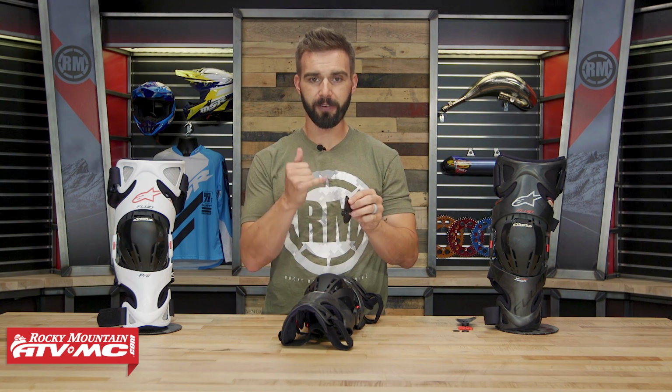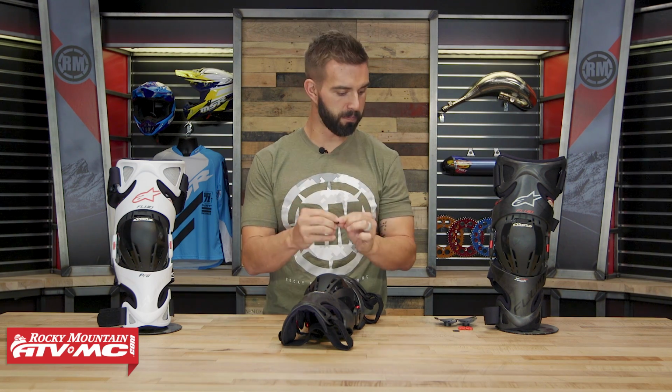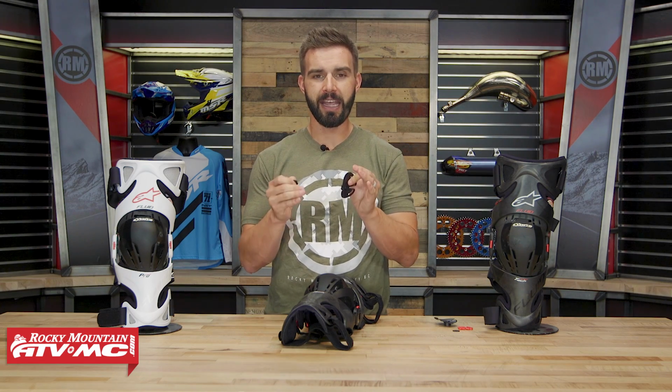So if you want to narrow down the inside of the knee, you just put these other ErgoFit spacers in there. But aside from these, you also have these little spacers that come included. So if you really want to fine tune and get those real fine adjustments by just a millimeter or two, they have these spacers that you can put right on the inside of these ErgoFit spacers. So again, they're just really focusing on making sure you can fine tune the fitment and get it exactly where you want it. So I'm a big fan of that.